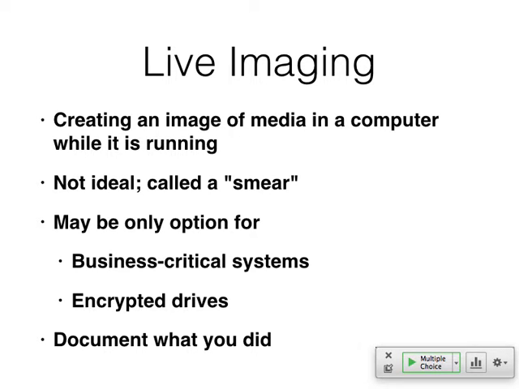If you make a second copy, you're not going to get the same MD5 hash because it keeps changing all the time. So it's certainly not as perfect and clean as a static image, but it's an option. If you have something like a business critical server that they are not willing to take down and you want to get evidence off it, you could do this.